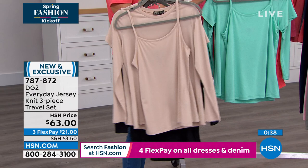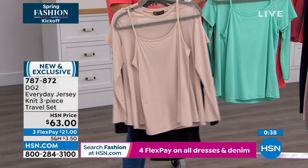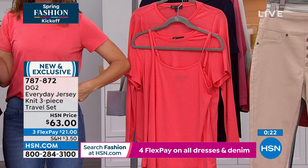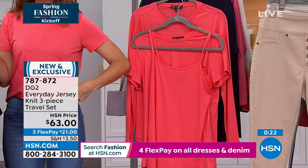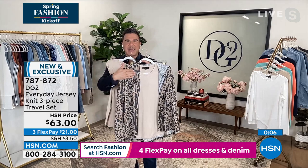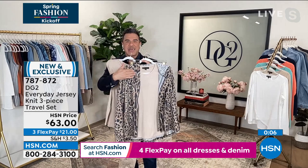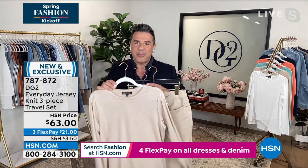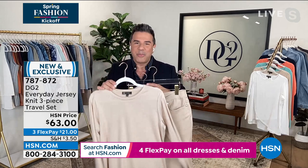If you want to jazz it up, the aqua is so pretty — like a mint green, reminiscent of a favorite ice cream flavor. The coral is already our most popular and most limited. The navy is also great — you can't go wrong. Sam grabbed a fun DG2 animal-print hoodie and put the T-shirt underneath that, paired back to a fabulous jean with tonal embroidery and then the long sleeve tee. They all go back to each other beautifully — it's a workhorse little set for the closet, and the value when you break it down is really exciting.